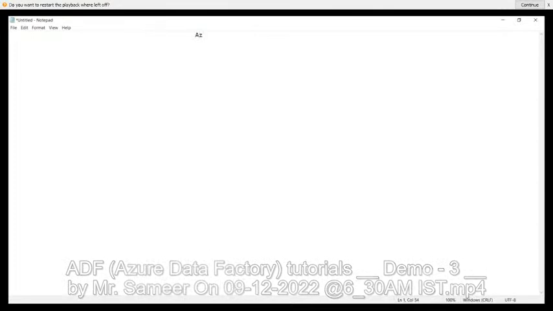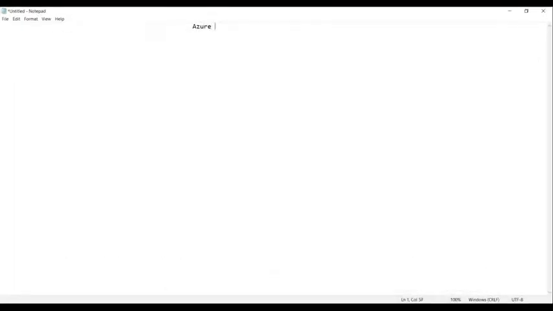Okay, guys, so let's start with Azure Data Factory. Now tell me, everyone, what is Azure Data Factory? It is a service, basically, guys. This is not a software service. It is a service provided by Microsoft to perform the job of ETL. So what do you mean by ETL? To perform the job of ETL, the service called Azure Data Factory is provided by Microsoft.